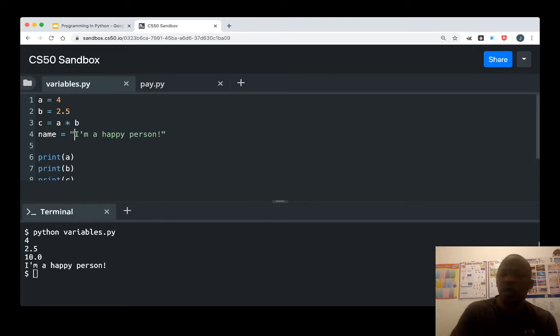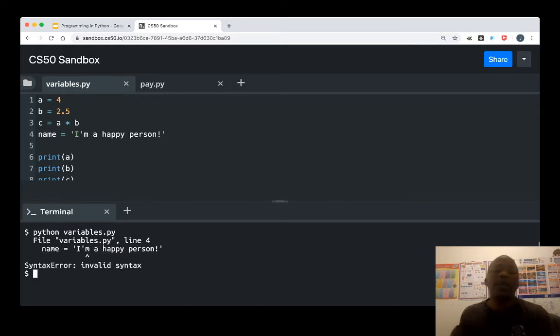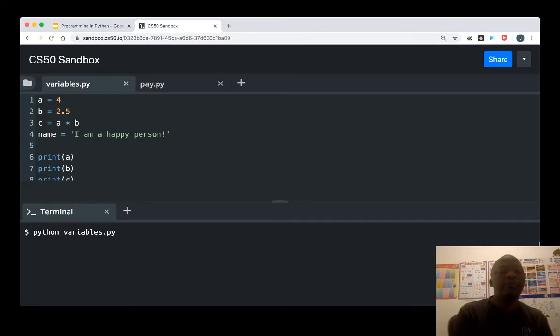Now, let's say you are using the single quotes to do I'm a happy person. Let's see if the program is going to be happy about that. Let's see, and then we say print variable. Ooh, it's not happy. It says invalid syntax. It's telling you that I do not understand this. I do not like that. But if you say I am a happy person, and you write that, and you run it, that's happy.